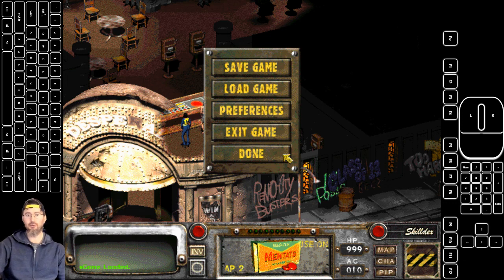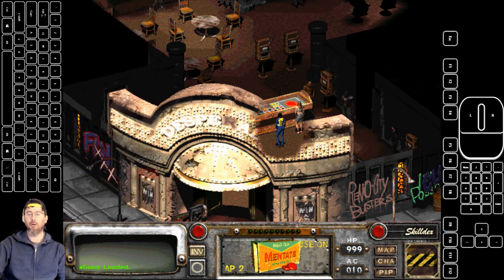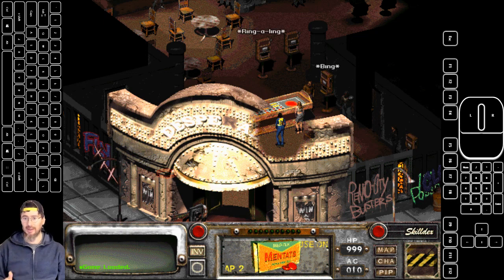Today I'm going to teach you turbo gambling. Turbo gambling is a way to drastically increase the rate at which you win money gambling or you lose money gambling. It doesn't increase your success rate. What turbo gambling does is it increases the frequency that the game is recognizing different gambling inputs from either the 5 button, the 4 button, the 3 button, the 2 button, or the 1 button.